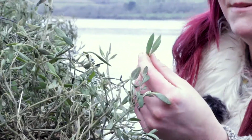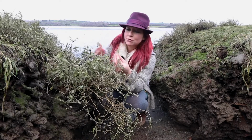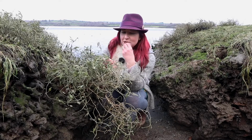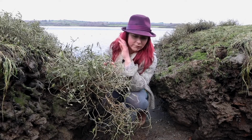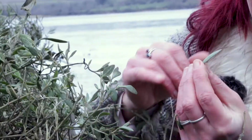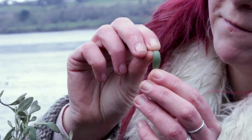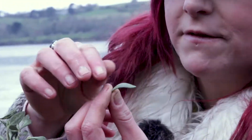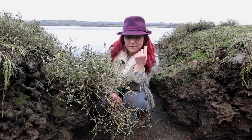Now this is called sea purslane, and sea purslane is what I call the peanuts of the sea really, or the estuary, because it is a very, very salt rich plant. It's succulent and it's actually like a little salty snack as you're walking along, but when you're adding it to dishes it requires you to add no seasoning really, because it does retain that saltiness. So I pulled a leaf off and you can see just by the texture on the flesh there, the salt is all over it. It's like a mottled, almost like snowflakes have come down and landed on the leaf. So very, very salty, very succulent, very beautiful.